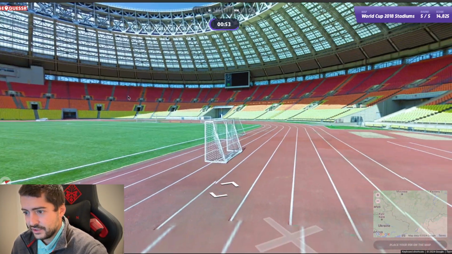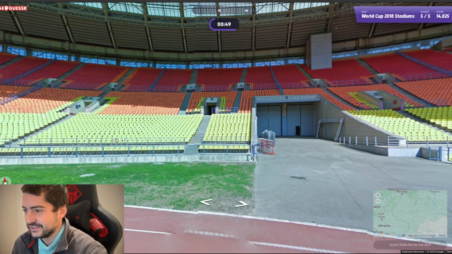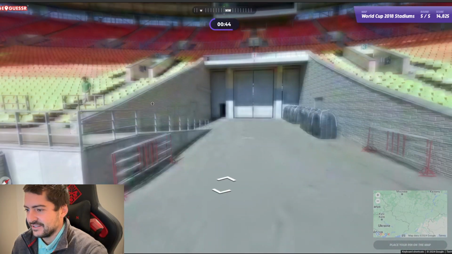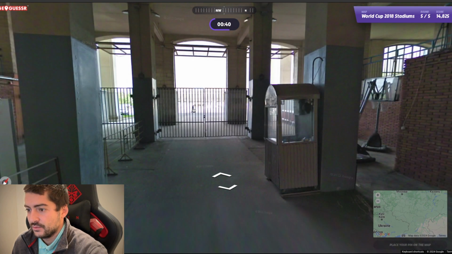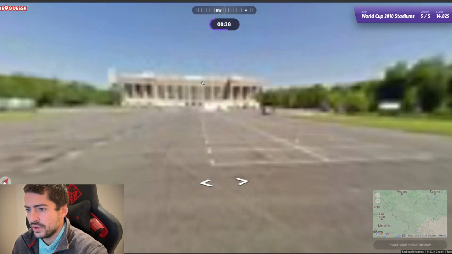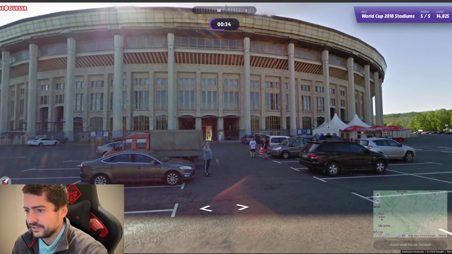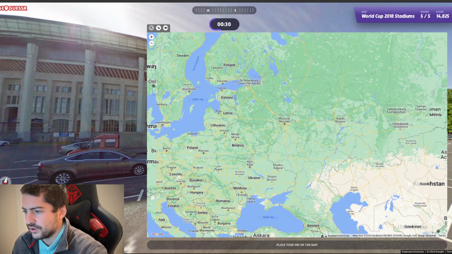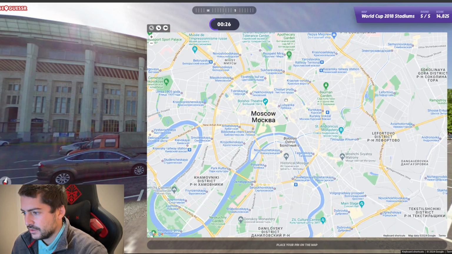The thing is, if you don't get the right city in Russia, you lose a lot of points, which we saw in the previous round. Yeah, what am I thinking here? I mean, the default guess is Moscow, but we can go out. Oh, okay, I recognize the stadium. Yeah, this is Moscow. This is one of the national stadiums in Moscow. I think I've seen this stadium before in a previous video.